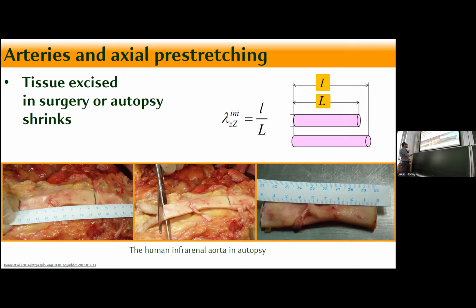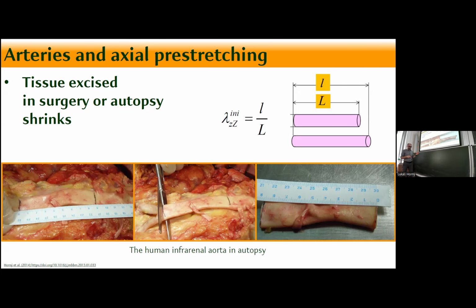the abdominal space, and there is the branching of the renal arteries, the abdominal infrarenal aorta, and the branching to the left and right common iliac arteries. We measure the distance between marks in situ in the body, then cut out the artery and measure again outside the body, and we clearly see that it retracts, as seen in this picture. We can define the longitudinal prestretch as the ratio between the length in situ and the reference length ex situ. So this is a basic everyday experience in surgery or in autopsy.